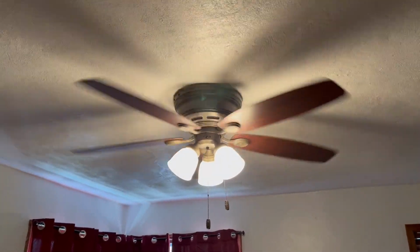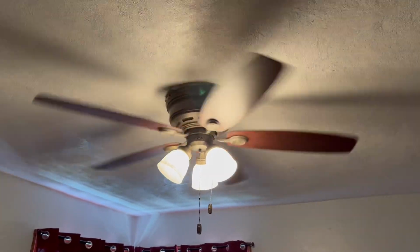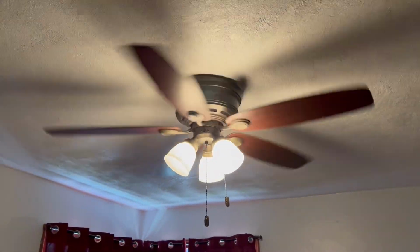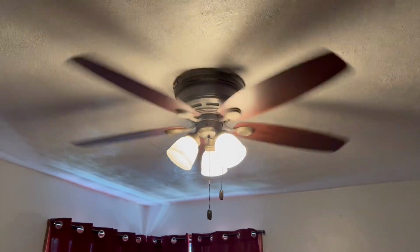Medium is more like a low speed, and I kind of like that. It's a pretty nice looking aesthetic. But I even feel a very slight breeze from over here. I'm about 8 feet away from the fan.